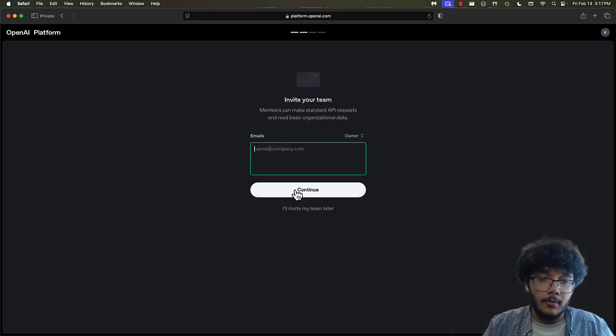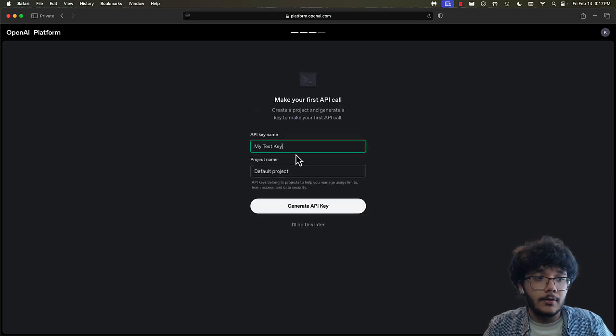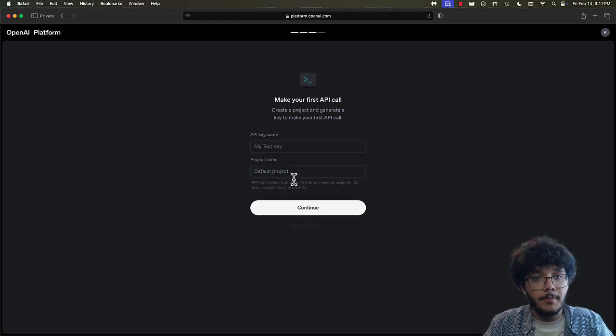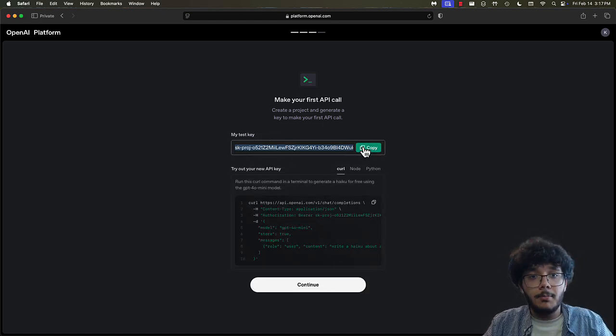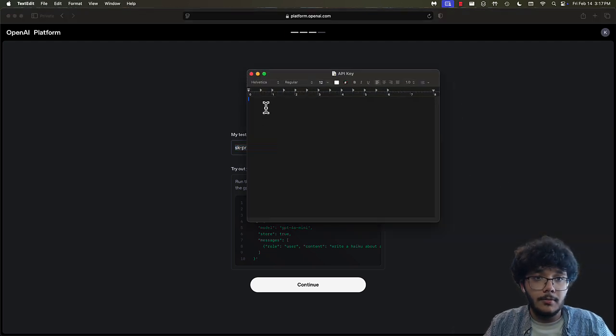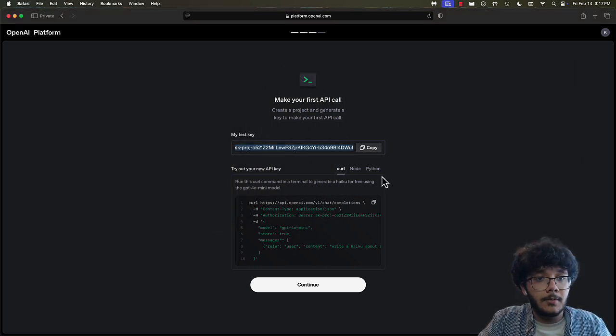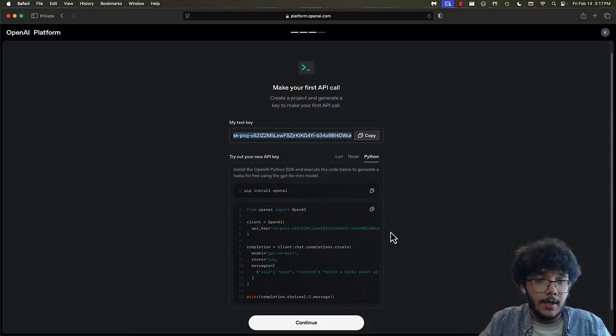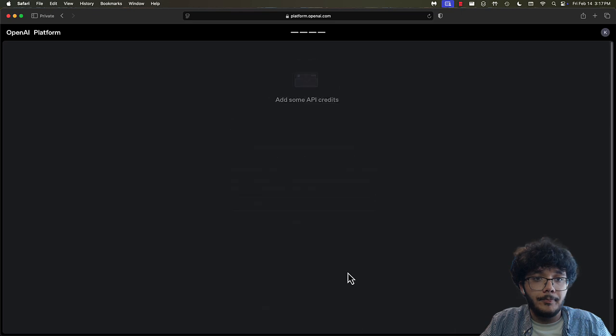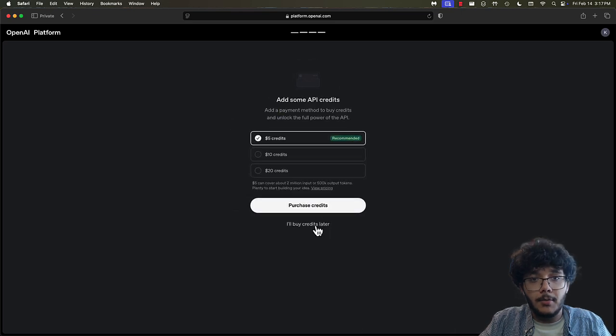Okay. We'll invite later. And then here's what matters. This is going to allow me to create an API key. I'm just going to give it the default name and default project name. But I will make sure to copy down this key. This is very important. You don't want to lose this, and you don't want to share this with anyone. I'm putting mine on the screen, but by the time you're watching this video, it's already going to be deleted. So make sure to save it somewhere. I'm going to be putting it in that little text file. And then I'm not going to add any money.